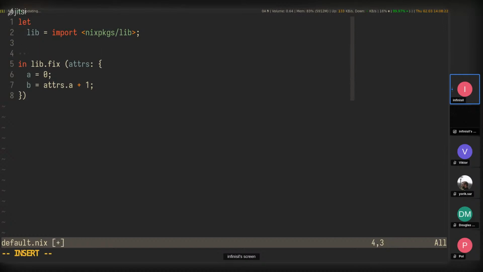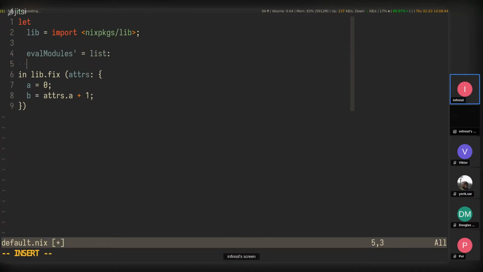And maybe how can we transition this to something like the module system? Let's write a very simple module eval function, or actually in Nixpkgs it's called evalModules. Well, let's not confuse it, let's make it prime. Generally it works like this: we take a list of modules, and all of them have a fixed point. Ooh, this might be pretty tricky actually. Could maybe use it with overlays, would also not be entirely right.